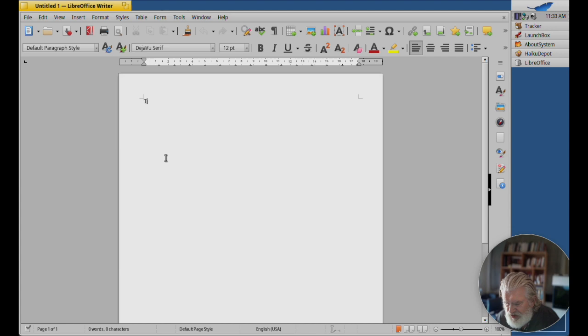Oh, this is an example of... so this was originally known as Star Office, and the word processing component was called Star Writer.